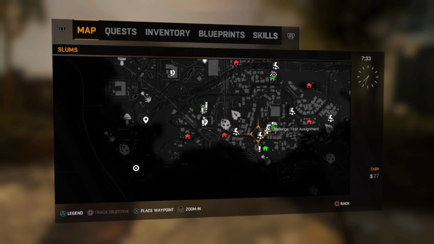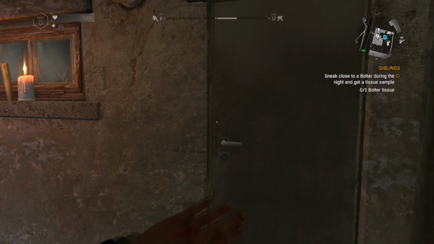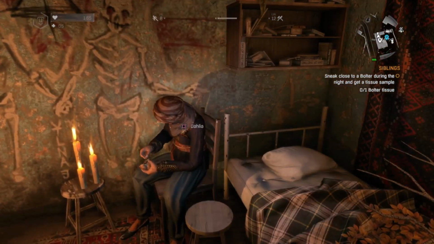He tells you of the rumours of the witch who can walk among the infected, and after that, when you look at the map, you can see that she can be found at the Bazaar safe zone. When you get there, she'll be waiting in this room and seems to think that you're only there because she wishes it. I won't spoil the dialogue for you as it is quite amusing.